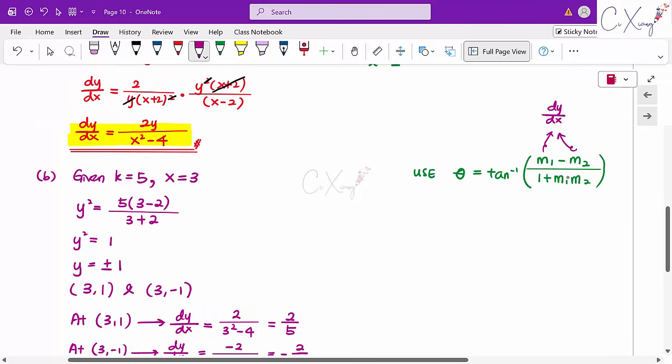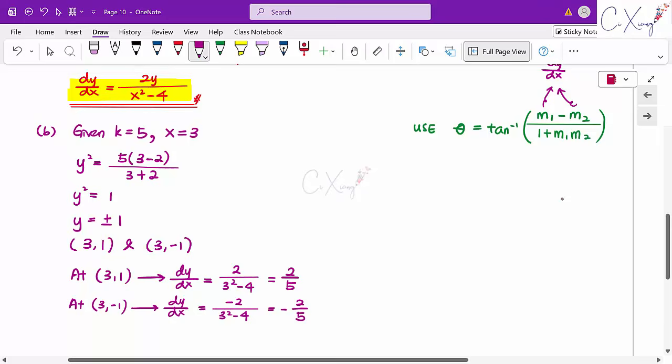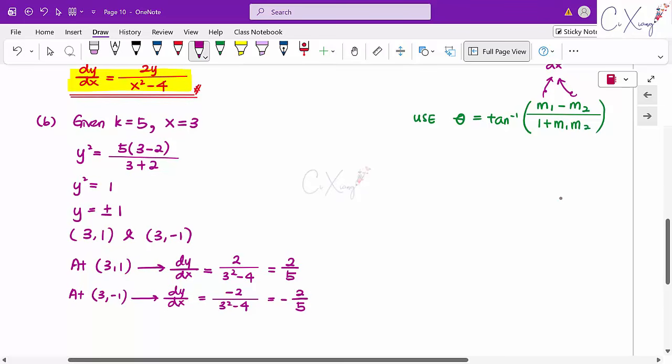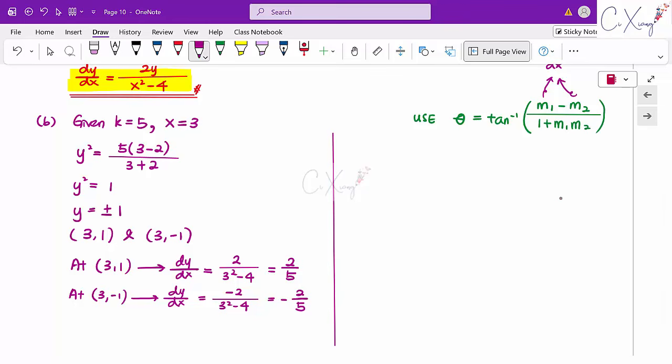Okay, then we are going to apply this particular formula now. Can I just write it by the side so that you can see and refer to the formula that I write here? Okay, so I know that my theta is equals to what? Tangent inverse of m1 minus m2. So how can I get m1 minus m2? For me personally, I always make it as a habit. I will take the bigger or positive value in front minus the negative value at the back.